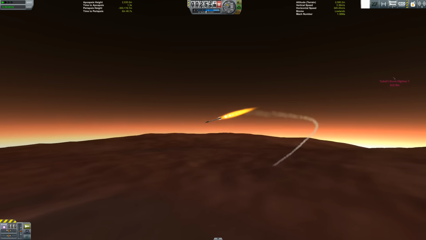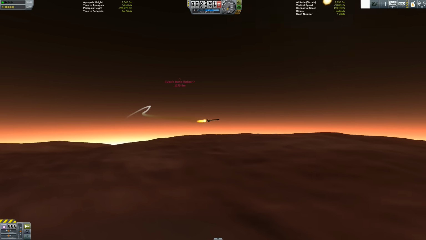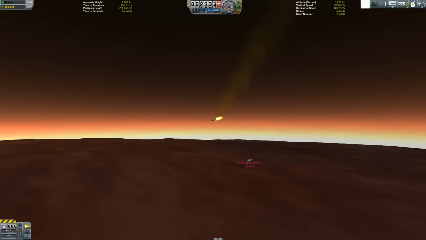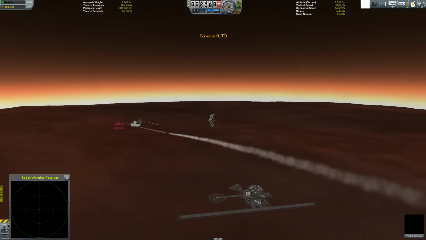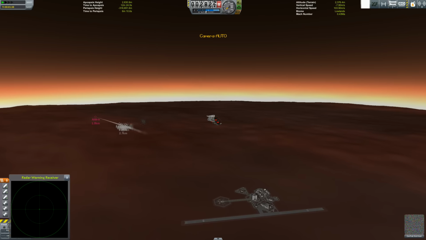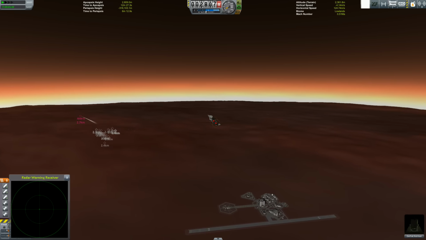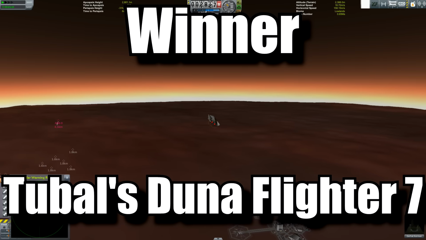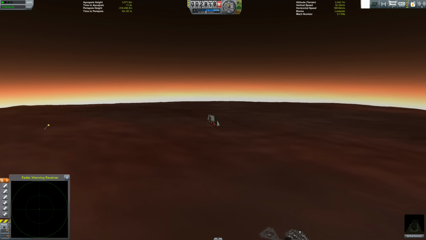There is a missile away. There are missiles away. Is the chopper going to be able to avoid this? It's coming straight in. We have contact. It is down. There was a second AIM-9 on the way, but it is over for the first round. The Duna Flighter takes round one.